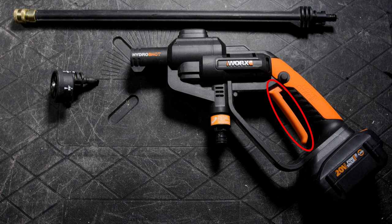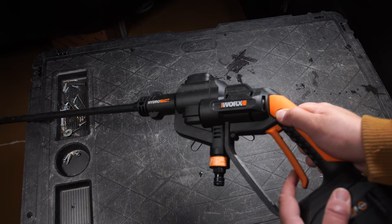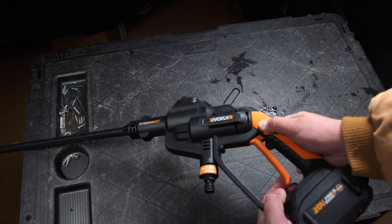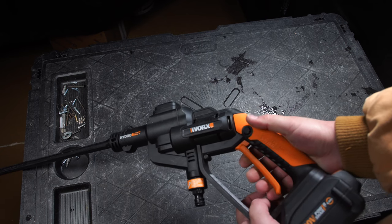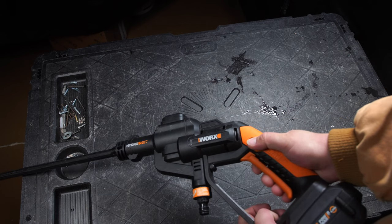Okay, moving on to the trigger. Now, the trigger on this particular tool is a pull style trigger, and this actually pairs really well with this tool simply because of how lightweight the tool is. Being a pull style trigger means it's easier to keep the trigger depressed if you're working at odd angles. And if you aren't pushing the safety in, you can actually depress the trigger fully without the tool turning on. So there's quite a bit of flexibility there.